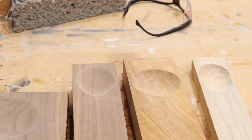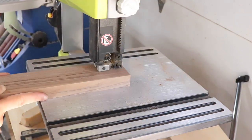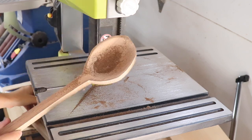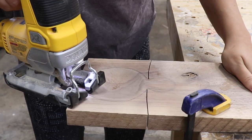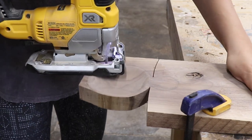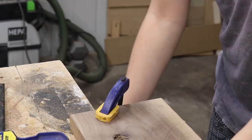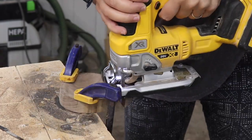Now all the bowls are carved out, and it's time to cut them to rough shape. The first method I'm going to try is the bandsaw — I'll just follow the line of the grain here to create the handle and cut it out to rough shape. Easy enough. Next up, I'm going to use the jigsaw. I really don't like using the jigsaw, and this would not be my preferred method, but since some of you might be watching this if you don't have a bandsaw, a jigsaw would definitely work. Now remember, this is the one I carved out with the angle grinder, so it's not technically a spoon — it's a spoon rest. It's a little bit of a weird shape and was a little odd to cut.